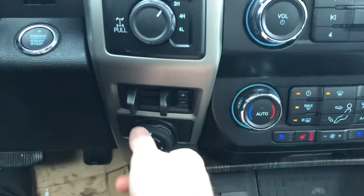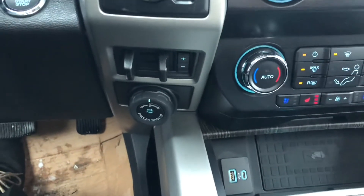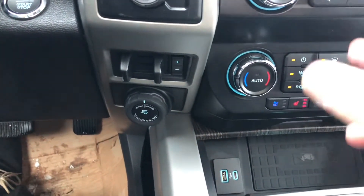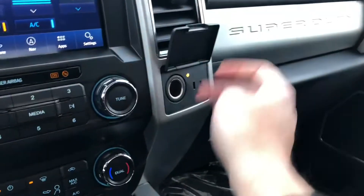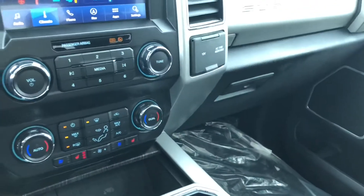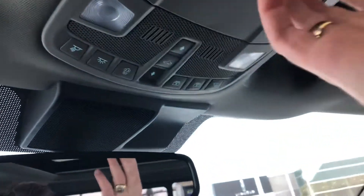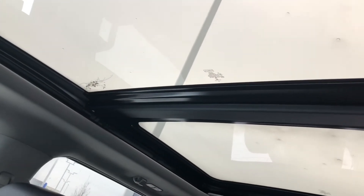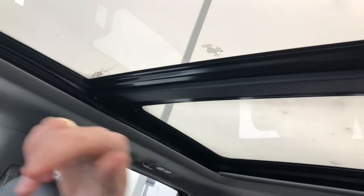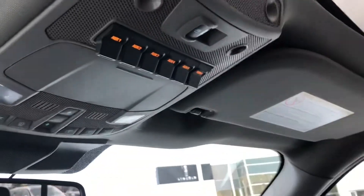There's a trailer brake controller installed and a backup system — so if you're backing up a trailer, it will counter steer for you. I know everybody says they can back it up themselves, but if you've got a boat or a small trailer, that is super handy. It works so well — if you haven't tried it, you've got to try it. On this side, there's a 12-volt and another inverted power supply. Coming up top, there's a nice electrochromatic auto-dimming rearview mirror, fog light buttons, and power sunroof controls with power shades. There are auxiliary switches hooked up, so if you want to add accessories, the switches are already good to go.